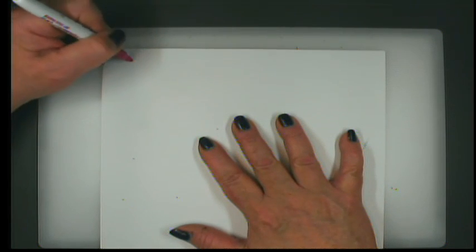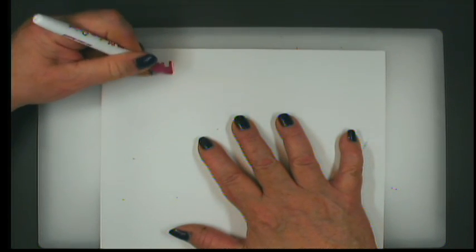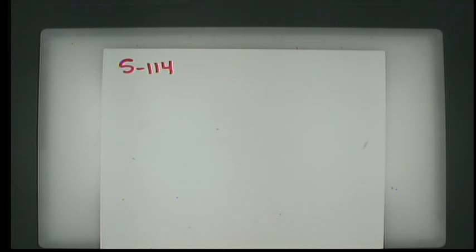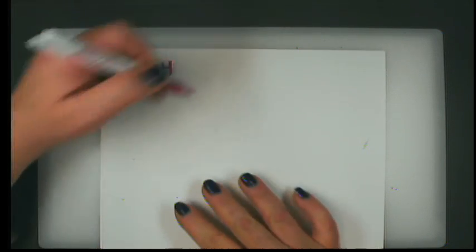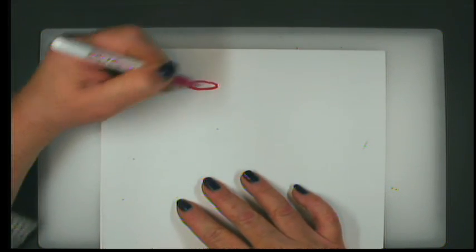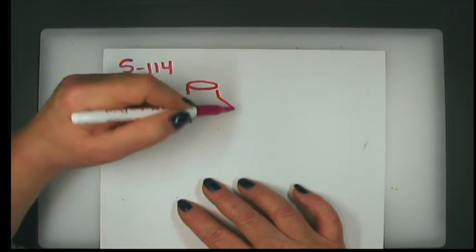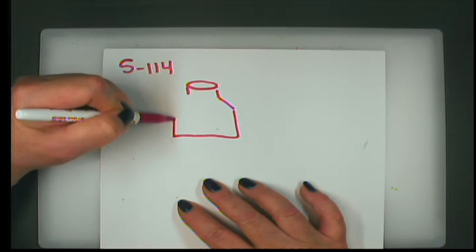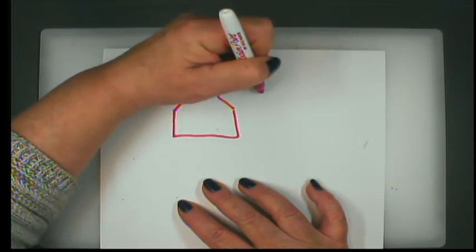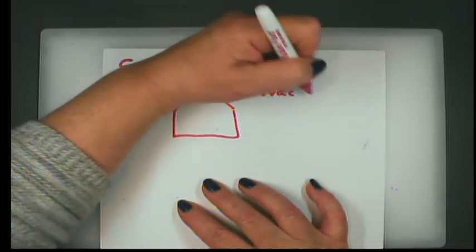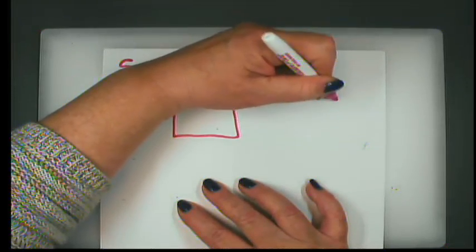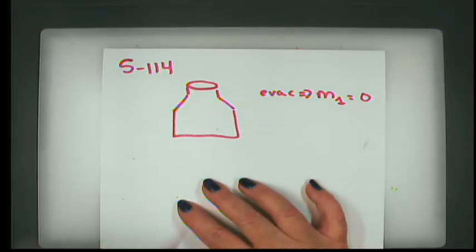So I'm going to look at problem 5-114, help you get it set up, and then once again that'll be your second homework problem. So 5-114, we have a 35-liter evacuated rigid bottle. When it says evacuated, that means that the mass at time 1 is equal to what, do you suppose?